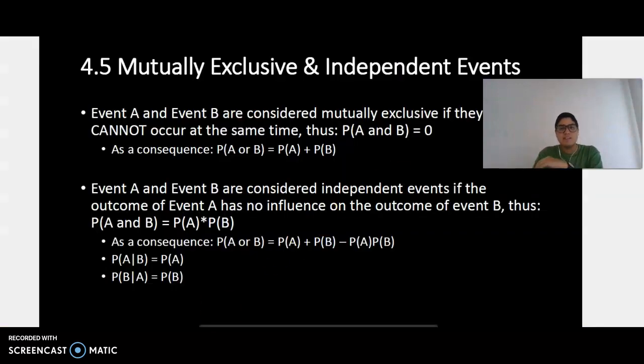So just to put a nice little bow on it, mutually exclusive cannot occur at the same time. Independent events have no influence on one another. These formulas are not on your AP Stats formula sheet, so you do need to start memorizing these, writing them down, put them on your yellow sheets. But alas, that is going to conclude our lesson here on mutually exclusive and independent events.